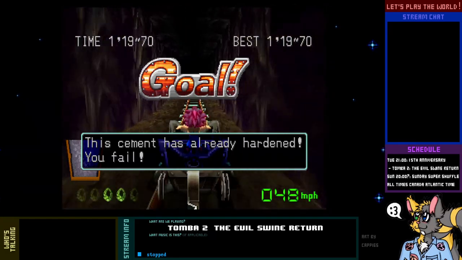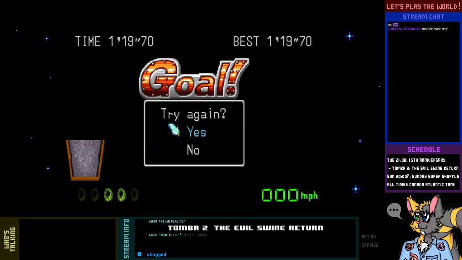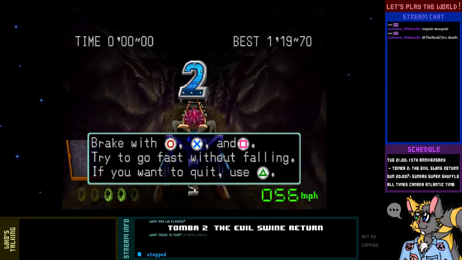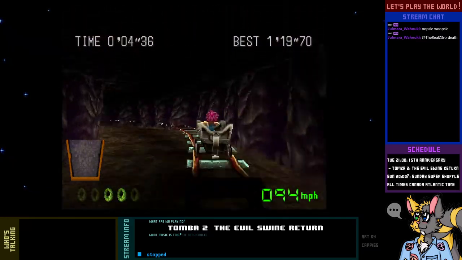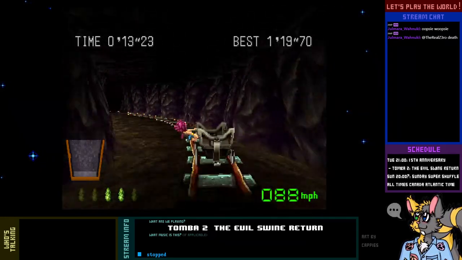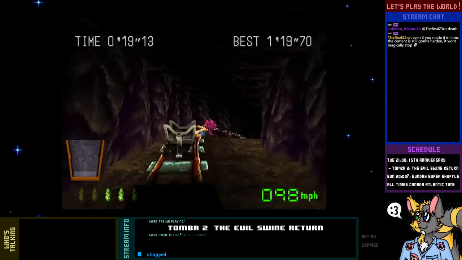Well, we made it to the end, but not fast enough. Zero, thank you for the resub. This ain't Asha safe. Okay, and we made it to the end of that run, so those two Seeds of Strength that we got have stayed collected. So at least there's that.